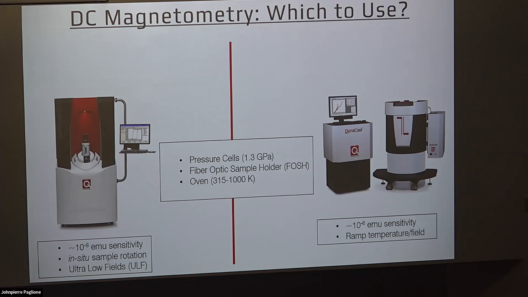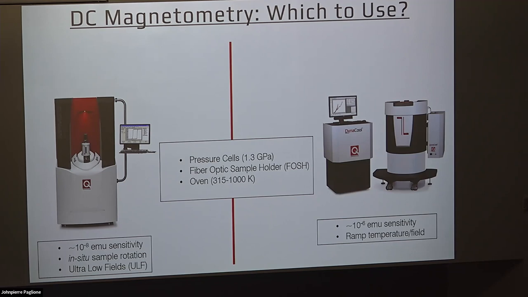We also have the ability to do ultra low fields. Superconducting magnets are common to both systems. This is a fixed magnet of 7 Tesla. The DynaCool can go up to 14 Tesla, and our other PPMS can go up to 16 Tesla. Great at producing large fields, horrible at producing small fields accurately. But on the MPMS-3, we have a way to compensate these weird remnant fields of the superconducting magnet. And then we just use a very simple superconducting solenoid to change the field on the order of plus or minus 30 Oersted. So you don't have to worry about remnant fields.